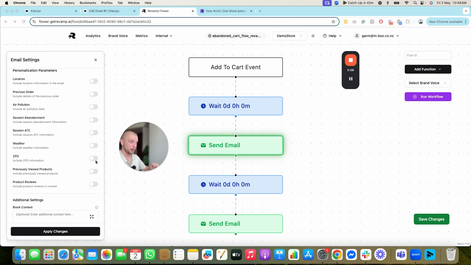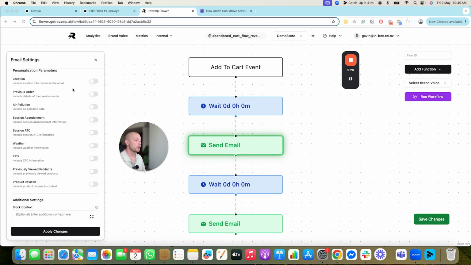Take zero-party data, that's going to pull in the zero-party data that you've leveraged from your sign-up forms into your emails to make even more personalized stuff. So if somebody tells you they're buying your product to improve their health rather than improve their strength, as a supplement brand example, you can take those points, build it into the email itself, and make sure it's extra personalized.